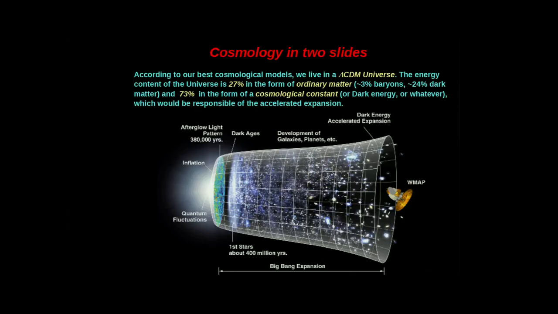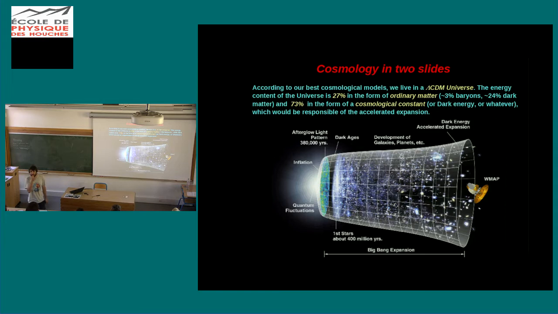So we have a general picture for the understanding of the evolution of the universe. I don't know whether it is correct or not, but it's the standard model that we have. Essentially, we now think that we live in a so-called lambda CDM universe or something similar to it, where the energy content of the universe is dominated by something that we have no idea about, which we call cosmological constant, or dark energy, or quintessence, or you can call it whatever you like. We have no idea what it is. So we have a much better idea of the remaining 30%, 27%, and this is matter. Fortunately, about 90% of it, we don't know what it is. And we call it dark matter, okay?